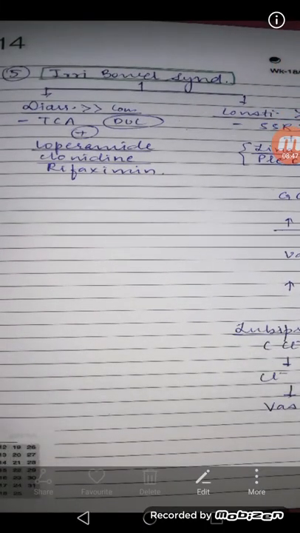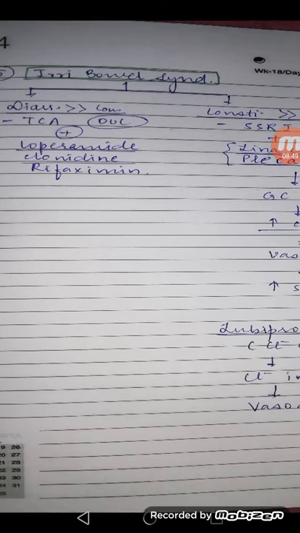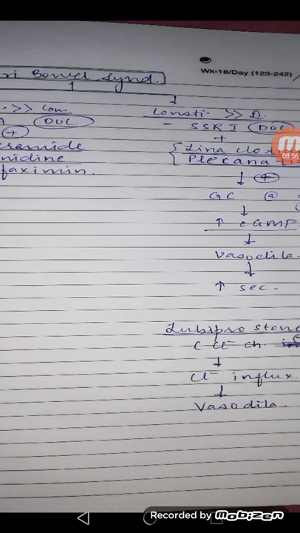So coming to irritable bowel syndrome, it can be diarrhea dominant or constipation dominant. In case of diarrhea dominant, the drug of choice is tricyclic antidepressants. In case of constipation, it is SSRIs. So like C and S, they're having some similarities. So you can remember CS like SSRI, like constipation.